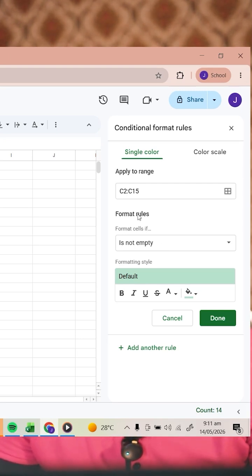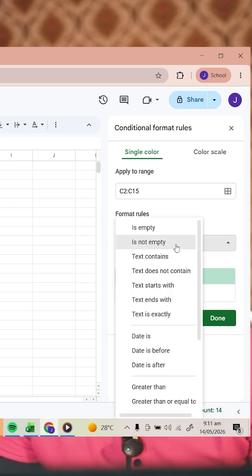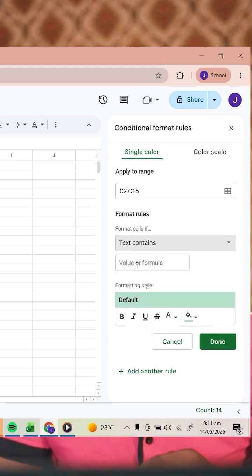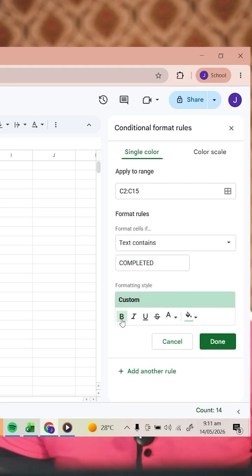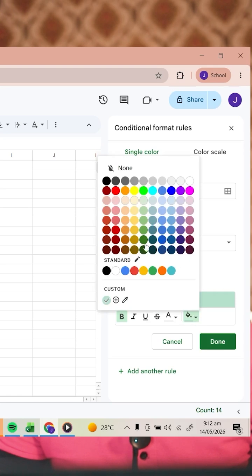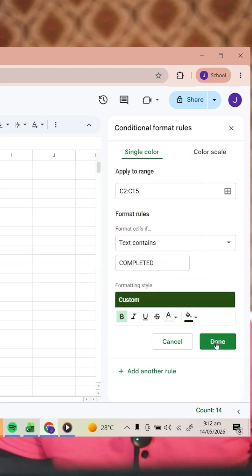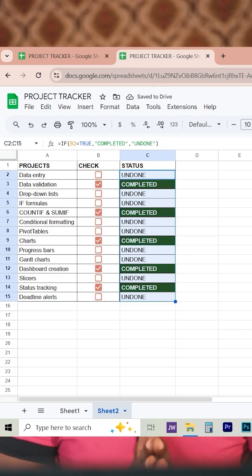Under format rules, you see different rules. You want to choose text that contains, let's say, completed. Make it bold, give it a white font, then give it a dark green background. Click done. You see, those that are completed are now standing out differently.